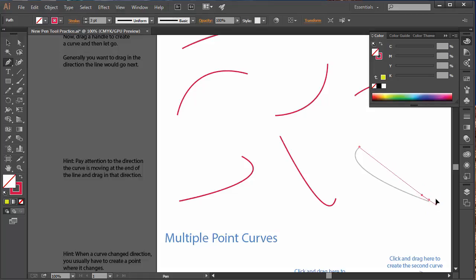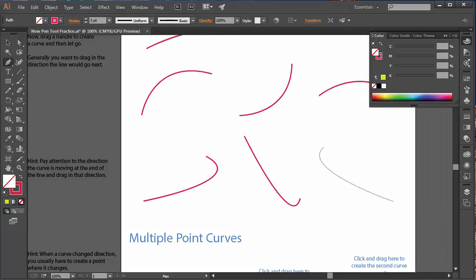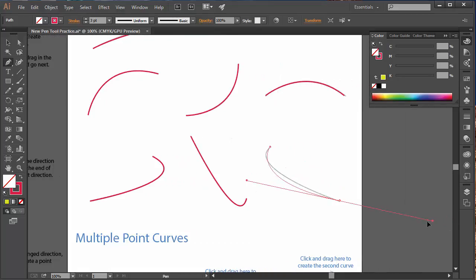While I'm holding down my mouse, if I want to change where that anchor point is, I can hold down the space bar and move this wherever. And I'm still holding down the mouse, and if I let go of the space bar, that locks it in that place. So I can actually hold down space bar, move this where I want it to be, and then drag it out a little bit more. That can be nice if you miss the exact spot.